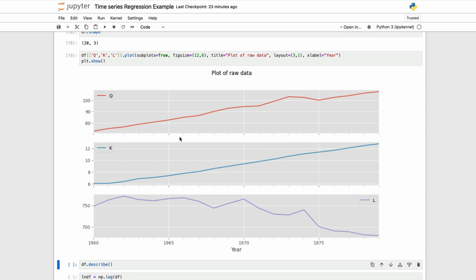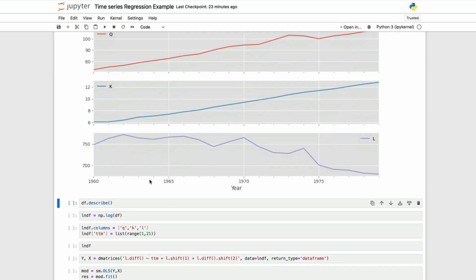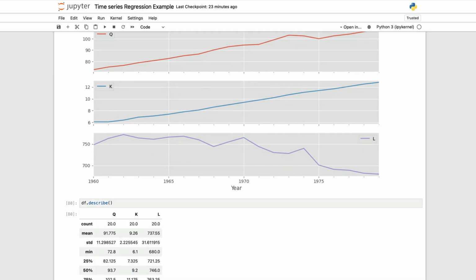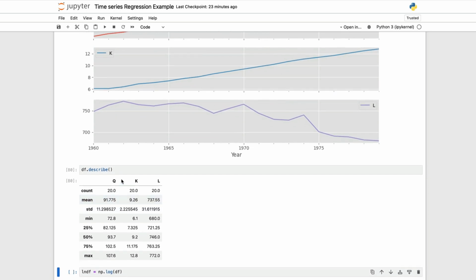So there's the data. If you want some summary statistics, of course, use the describe function. Here they're all numeric, so there was no need to use that include all option. That was the option, wasn't it, if I remember correctly, that I've used previously. This does them all. This is useful, of course, to check for any missing values. The count should be the same for all three, and it is. So that looks perfectly fine.